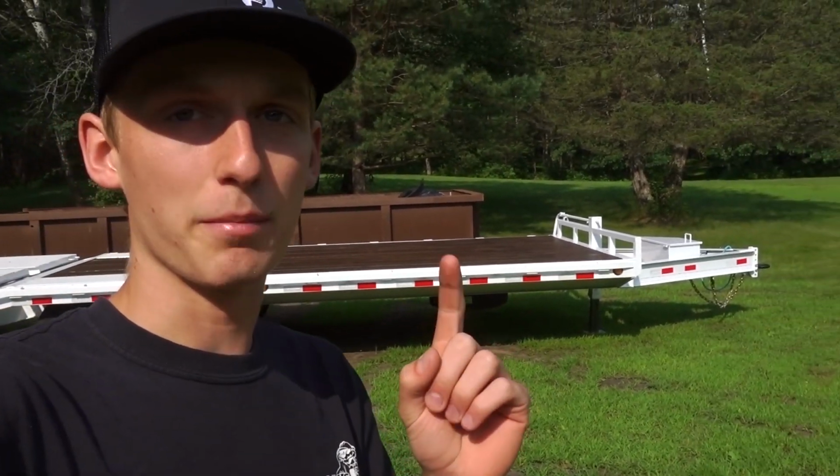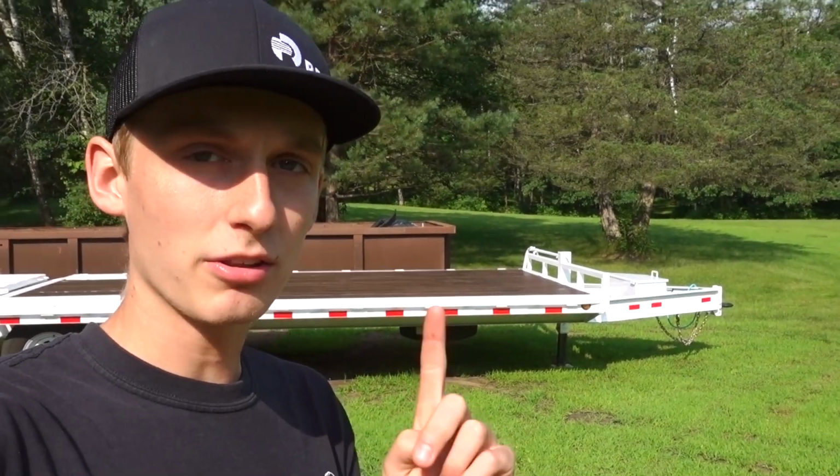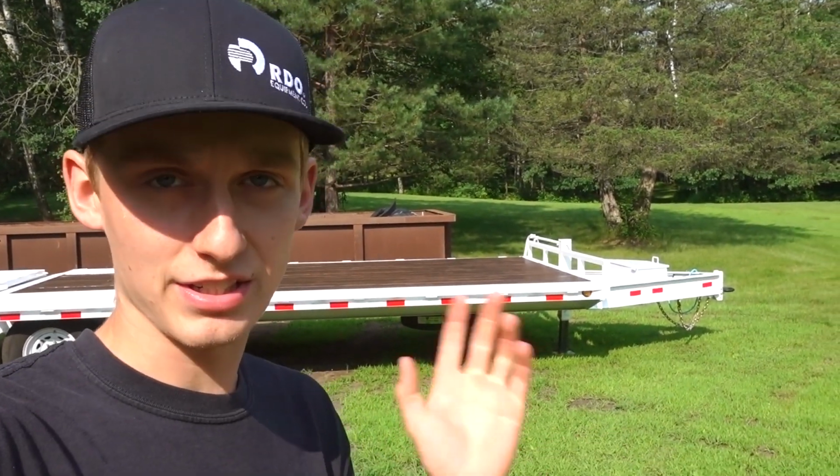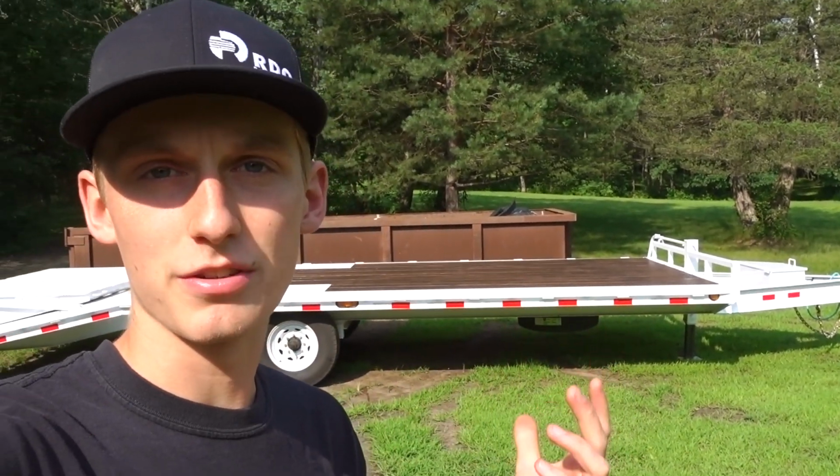Basically, I talked to Pete's Trailer Sales, the people that sold me the trailer, and I talked to PJ as well. I brought the trailer back to Pete's for warranty work to fix everything that was described, and they fixed a few things here and there, and then they butchered a bunch of other stuff, and they didn't even touch the wiring that had all the wiring issues on it. They didn't even look twice at it.